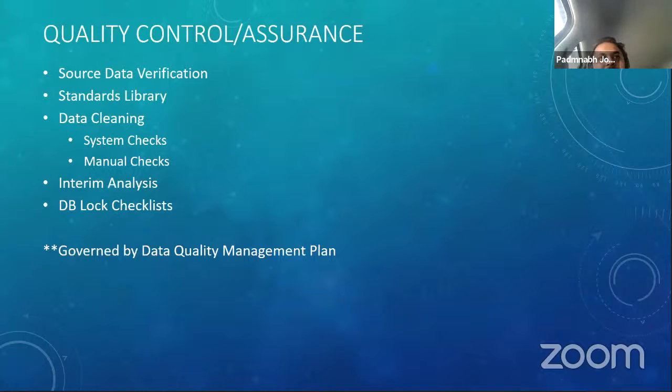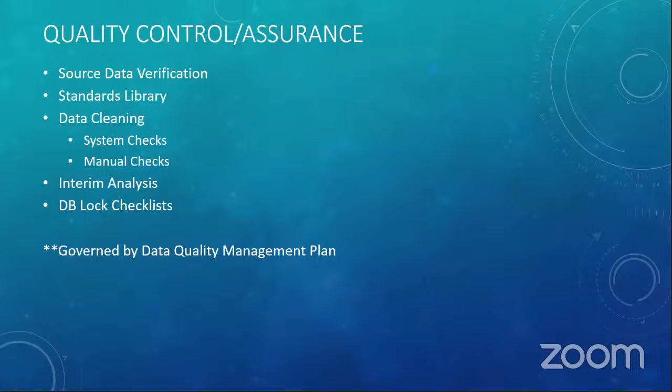There might be some study-specific needs that we may come across that are needed from a protocol point of view. So that becomes a non-standard requirement, but these requirements are just 20% of what we typically work on. The next steps are the data cleaning activities, which we as data managers do. What we do in data cleaning, there are two checks that we have put in place.